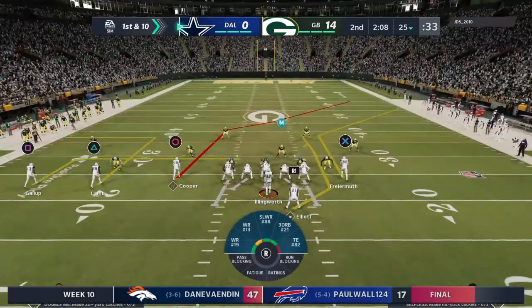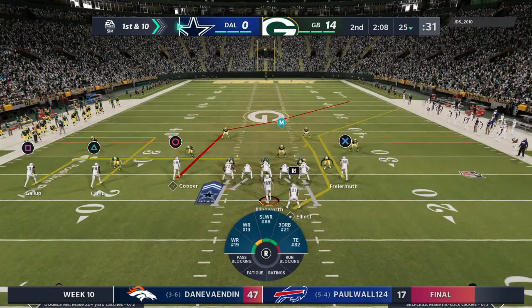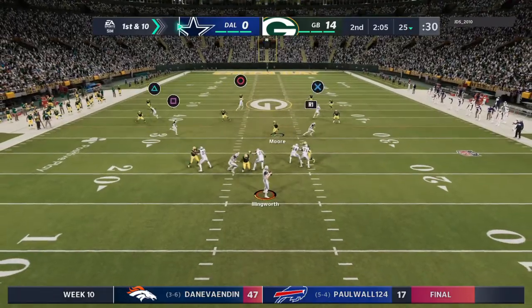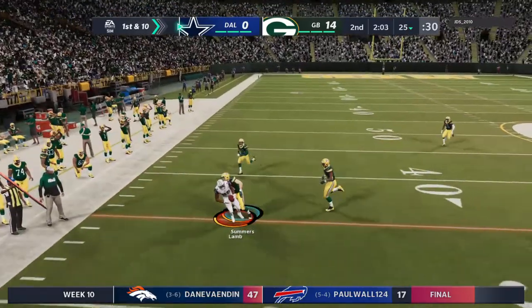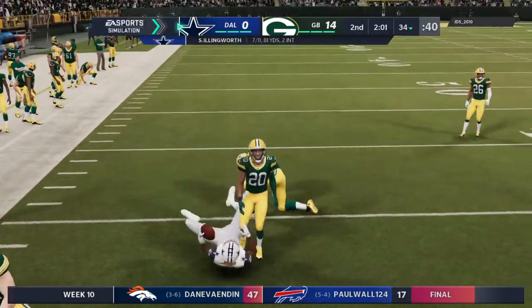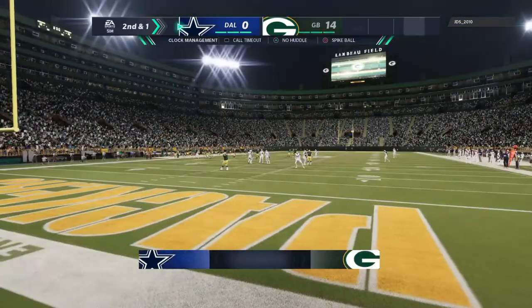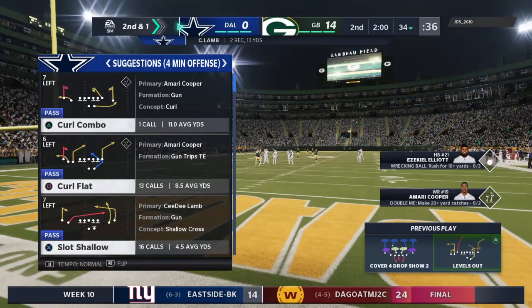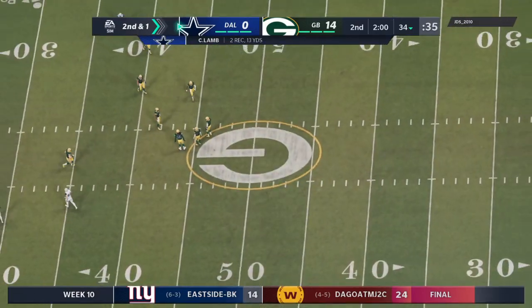About set for this next drive by the Cowboys offense. They've shown precious little here offensively thus far as they try again with a 1st down now. A good start to the drive here as that's caught out on the left side. And this will leave them a yard short. Nice pickup of 9 yards on 1st down. Brings up 2nd and a yard.